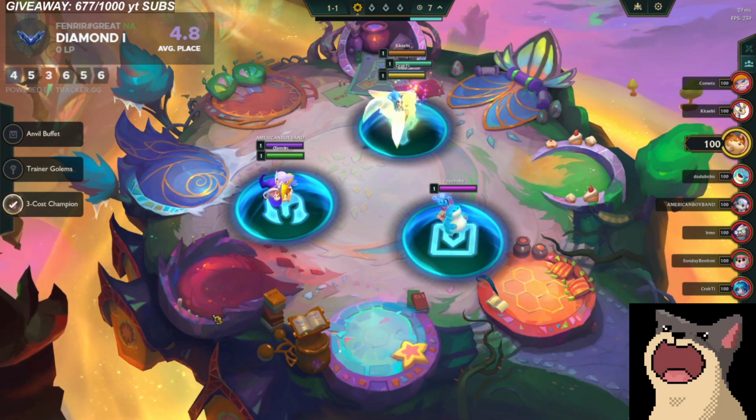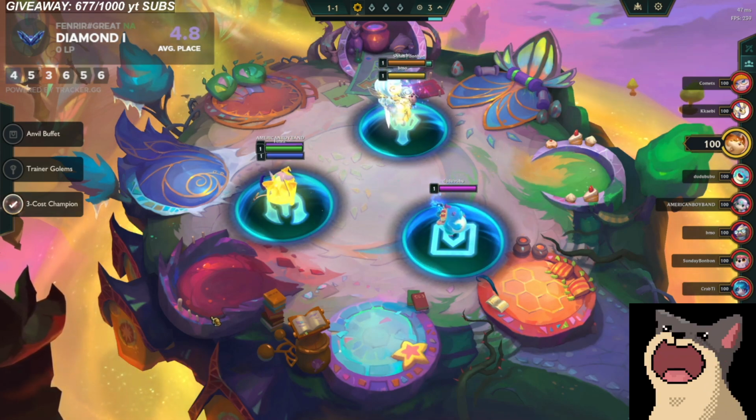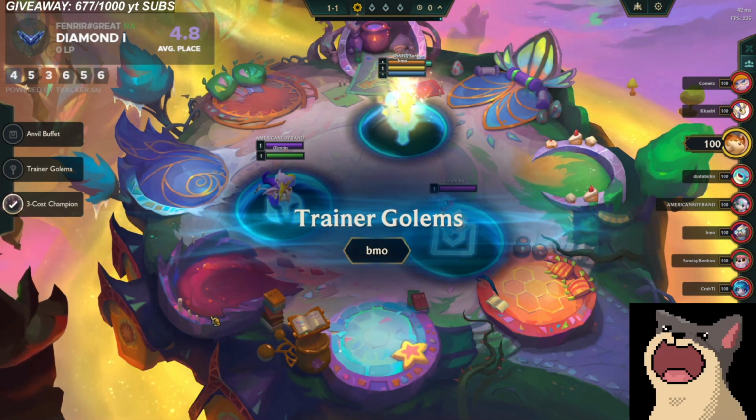Hello, so today's going to be a little bit of an interesting one. This is a 6 Hunter game. So 6 Hunter is very strong. It's usually very high roll, but I have a good spot for it because of Trainer Golems.